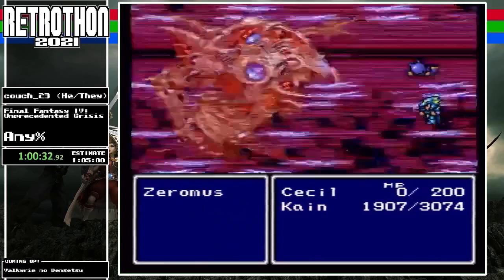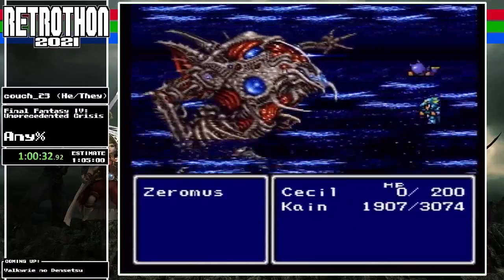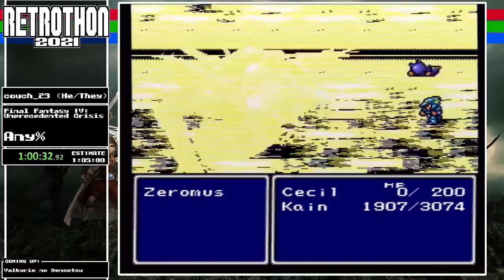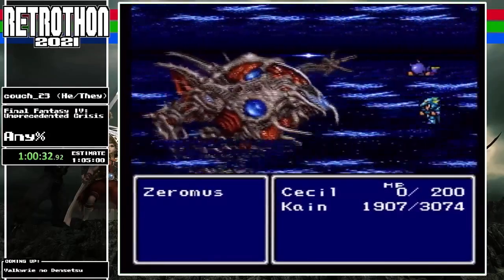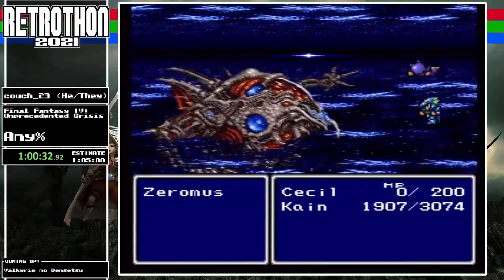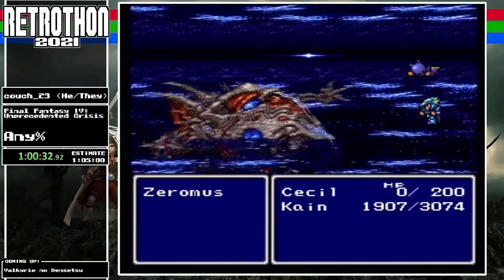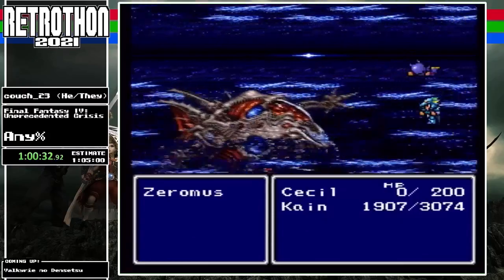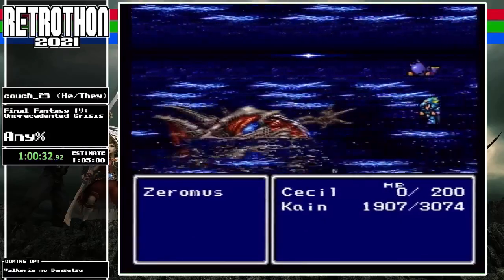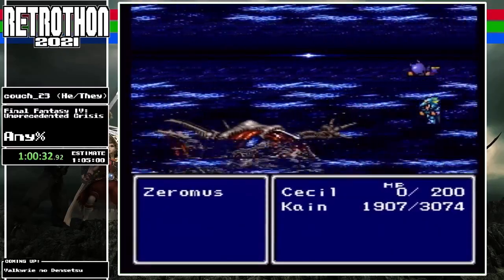Hey, look at that. GG. And that is the broken version of Final Fantasy IV Unprecedented Crisis. I do highly recommend playing this game casually. It's a really great game. You can find it on romhacking.net. Yeah, that's the run. It's pretty nice, quick, and short to the point.